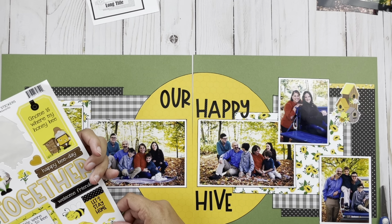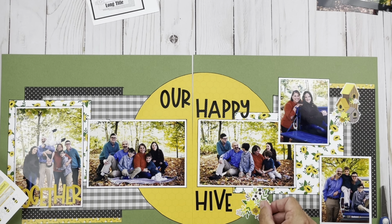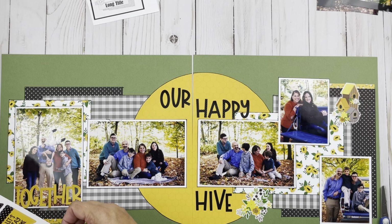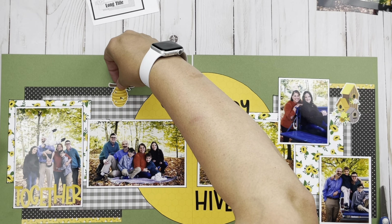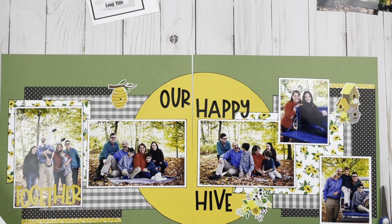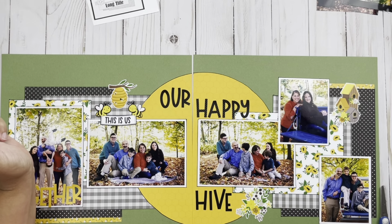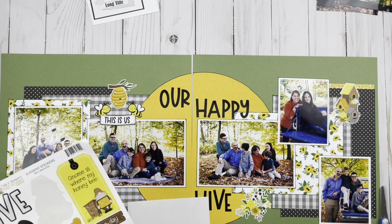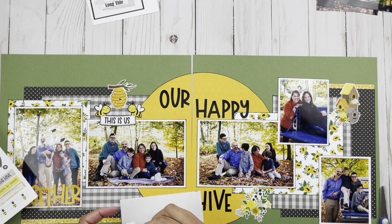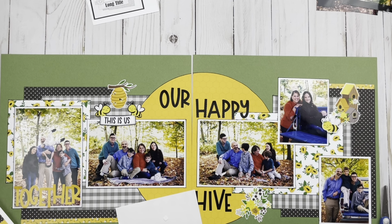Then I'll build up some clusters on the layout, and I'm going to start those with some of the bigger sticker elements and then go out from there. So start with the big, go with the small, but trying to not just focus on one cluster right off the bat, but focus on all three of those areas so I make sure to get some big stuff in each spot. And then just adding some little details. There's lots of good little detail stickers within there that are fun. I love that little "This Is Us" banner with the bees there. There's just some really cute, sappy, punny phrases in this collection that make you smile, at least I think they do.